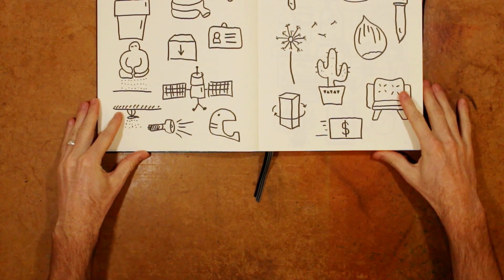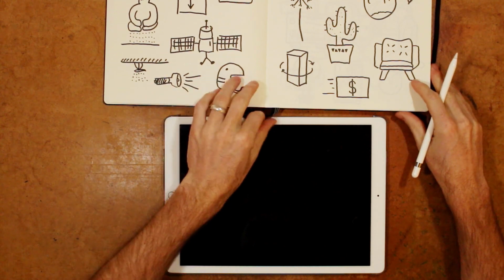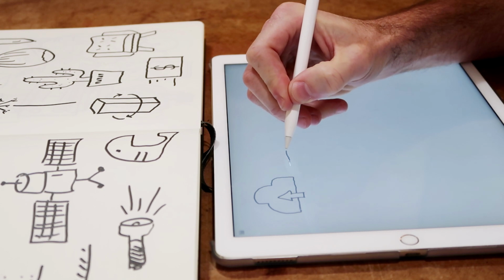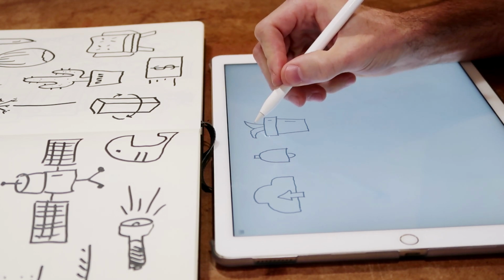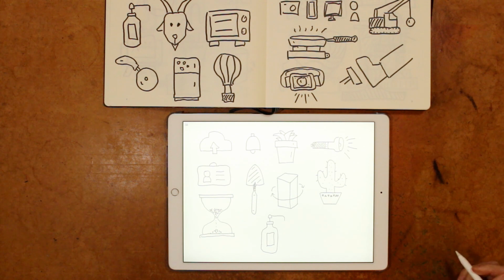I've also found that this notebook has kind of turned into a resource of its own, a resource that I can use when I start sketchnoting with new materials. For example, I'm spending more and more time using the iPad and Apple Pencil combination of tools. I've got a course that I'm working on that looks specifically at digital sketchnoting, and to increase my comfort with this particular tool set, it's been nice to reference those sketchbook pages and recreate some of the icons that I particularly like, those that I might be most likely to use in a future note-taking session.